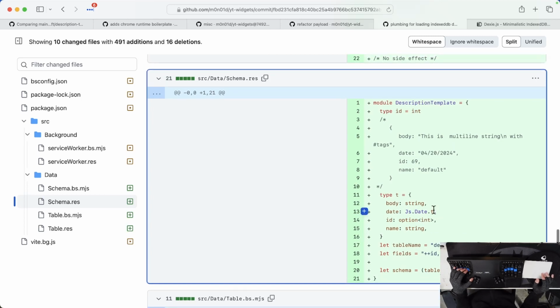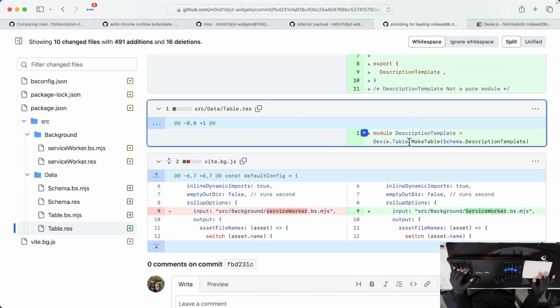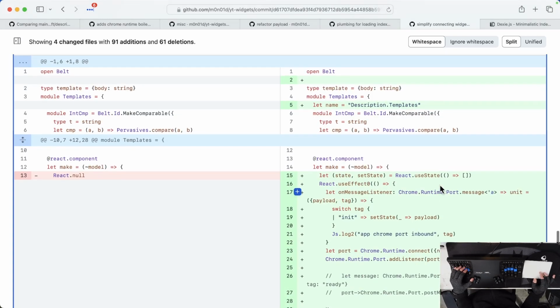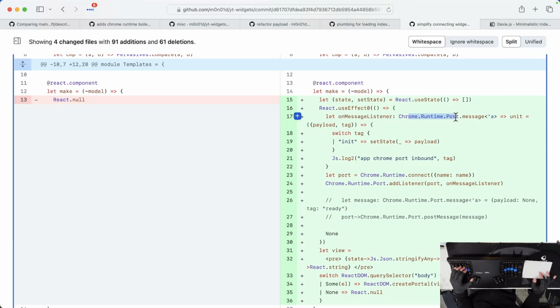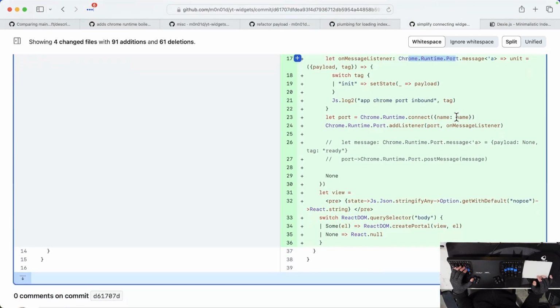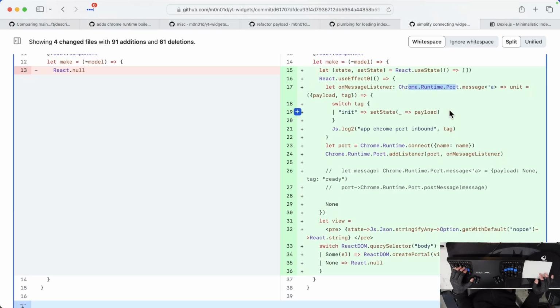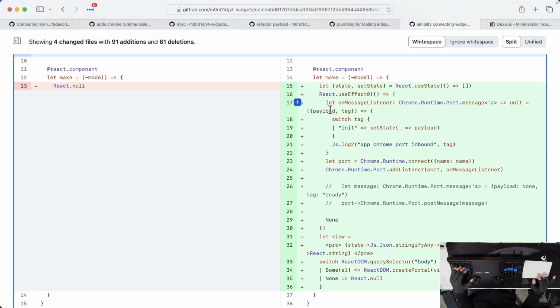This kind of evolves, so you'll see that. And then we added a table for our descriptions. And so after we got our Chrome runtime set up, it can get data from the background and receive it over a port. Right, so in this case, payload will be the data.